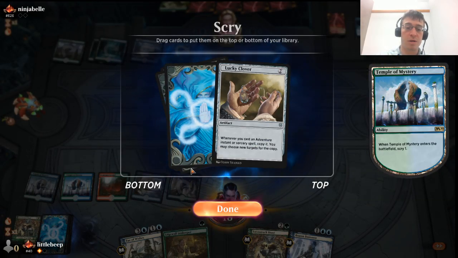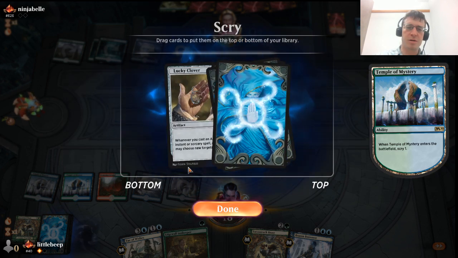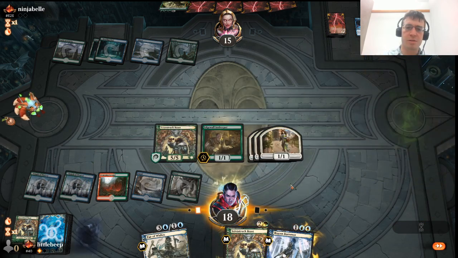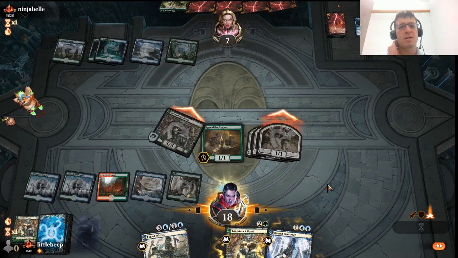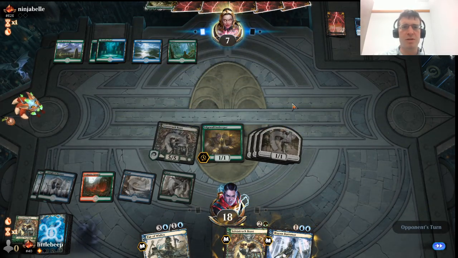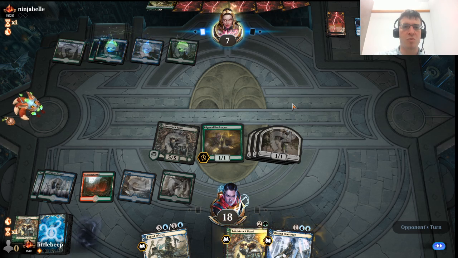Lucky Clover? I think actually no at this point. Okay. Want to be finding more Brazen Borrowers and maybe Bonecrusher Giants? I don't know. So they're really close to death. They kept what seems to have been quite a bad hand.